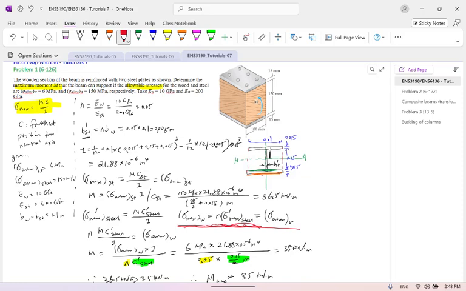What's the n? The n is from the top, the material to be transformed, to the transformed part. So the material on the bottom will be the material. Okay, this is very, very important for you to realize. And we can use another example to show you. Then you can ask your question later on.